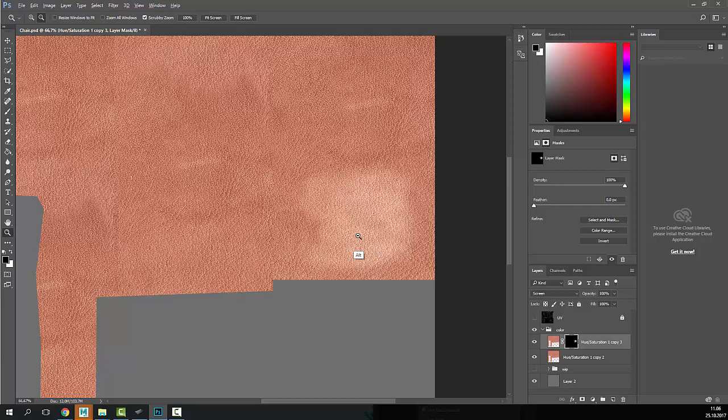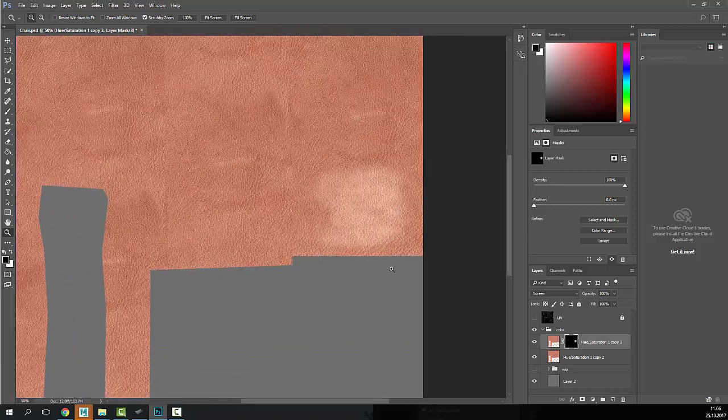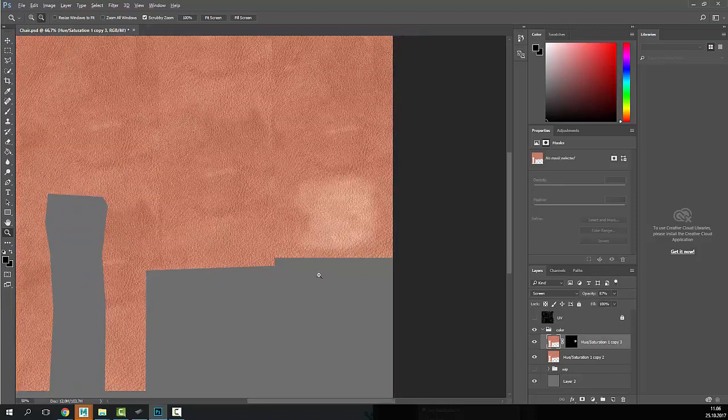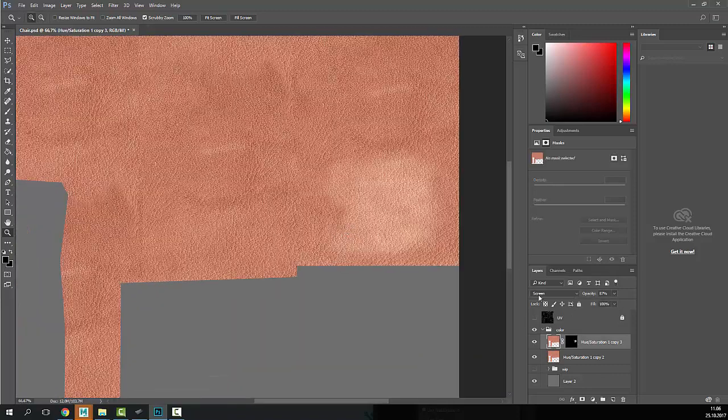So if I turn off the, you see what I'm doing? All I'm doing is adding this little interest here. I can also play around with the general opacity. If I don't want that much of an effect of it, maybe just like that. Okay, but that's all I'm doing. But then let's just do something else.